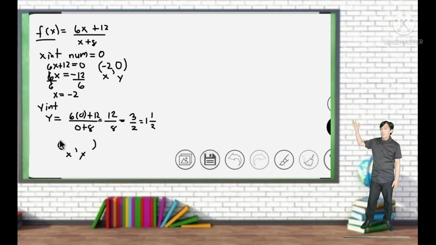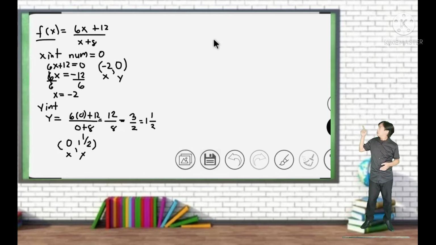Okay. Ang hinahanap daw kanina ay y-intercept. So, ang x natin, laging 0. Sir, lagi bang 0 ang x kapag y-intercept ang hinahanap? Yes! So, the value of y that we got, 3 over 2 or 1 and 1 half. So, ilagay ko na lang yung 1 and 1 half. Any of the two pwede mong ilagay.